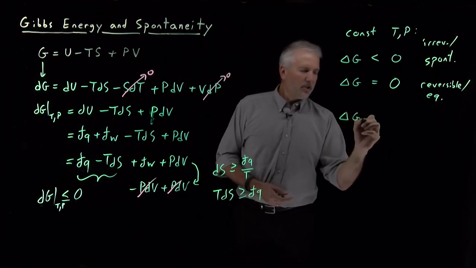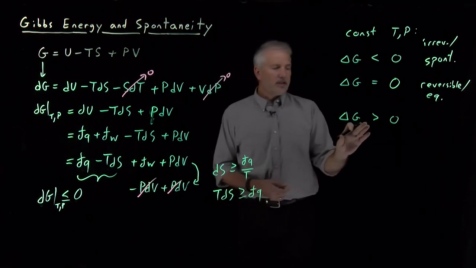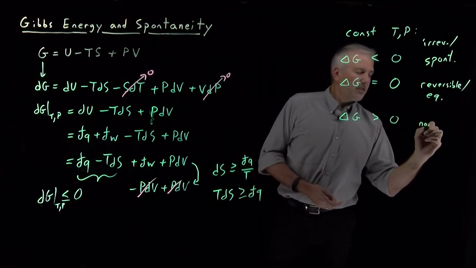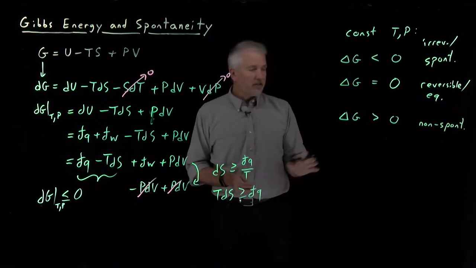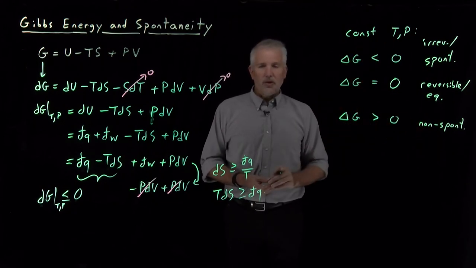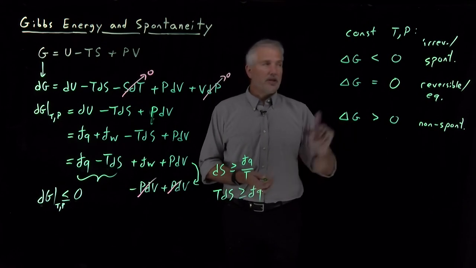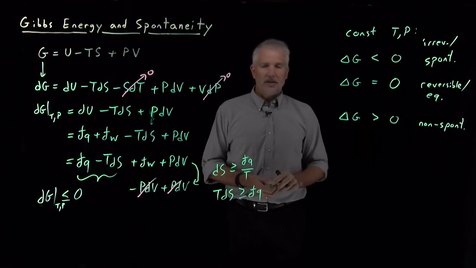The last possibility: if the Gibbs free energy change for a process would be positive, that is a non-spontaneous process that won't actually happen. We won't observe and measure a process's Gibbs free energy change at constant T and P if that process wouldn't have happened. But hypothetically, if a process would have a Gibbs free energy change greater than zero at constant T and P, we know that process won't happen and is not spontaneous.